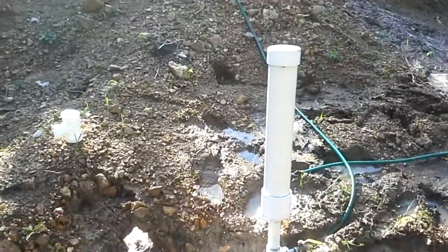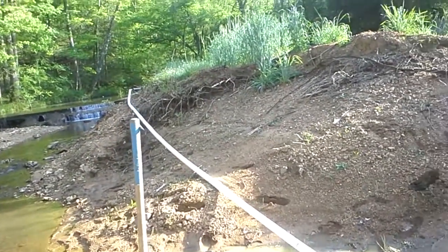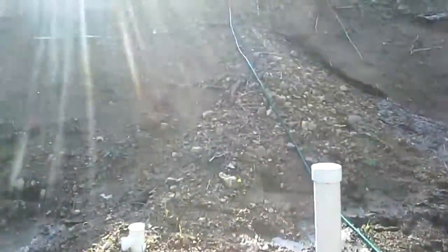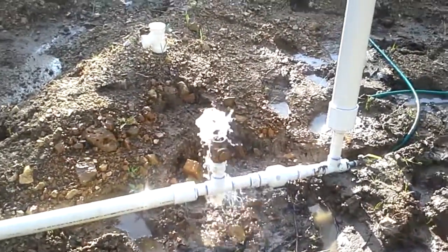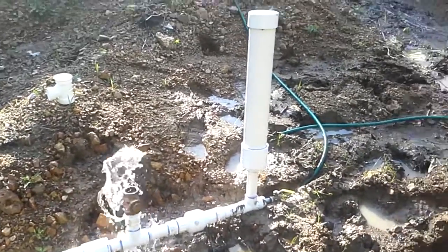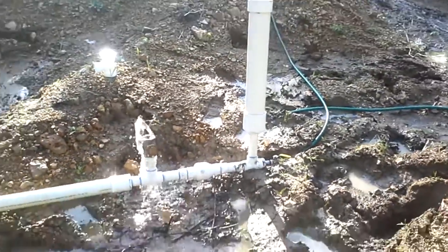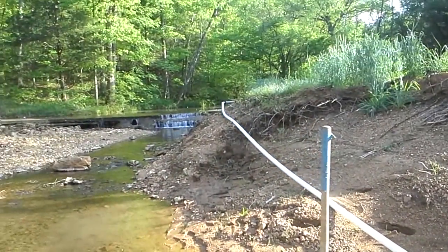Once I get this system perfected, I'm planning on running a secondary pipe — probably three-inch — from the spring all the way out, then building an actual two-inch pump. This one is only inch-and-a-quarter and it's pumping pretty good, but from research and advice I've gotten, if you run dual pumps and wire your hoses together, you get a pretty strong steady stream coming off both pumps at the same time.